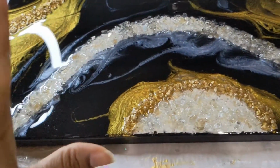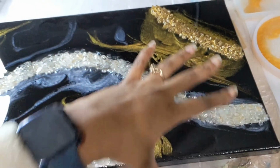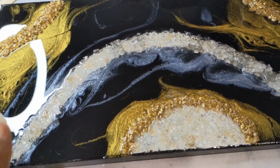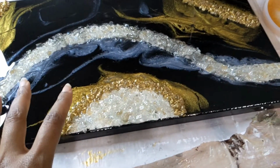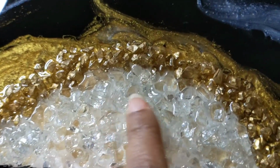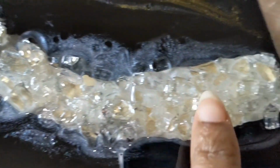So this was a piece that I mentioned was going to be my tester piece for me trying to learn how to do the whole mixed media resin geode-ish type piece on canvas. When I did this, I actually had the stones put down first. Because of that, any area where the stones are, you can still sort of see the canvas underneath. It's very evident, like in this section, at least to me.